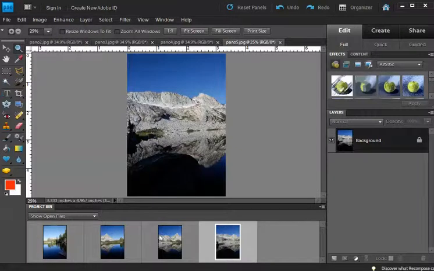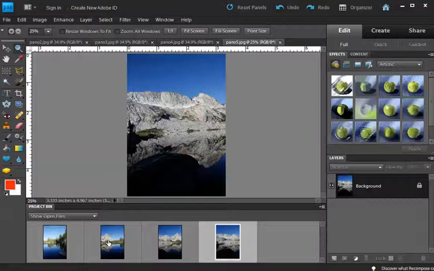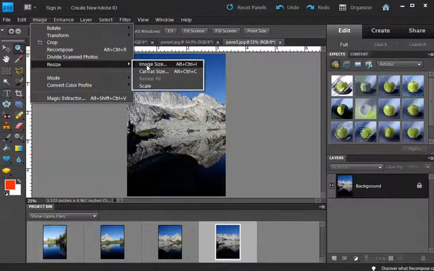Okay, so you have these four files open, Pano 2, 3, 4, and 5. Go ahead and select 5. And the first thing that we're going to do is expand the canvas so that we have room to put these 3 other photographs in. If you don't have this project bin, if it's closed, you can always click Reset Panels to open them up. Click on Pano 5, and go to Image, Resize, and we're not going to go to image size, but we're going to go to canvas size, and that'll enable us to have more room to the side of the picture to add the 3 existing pictures.